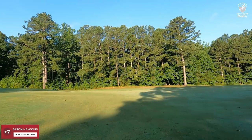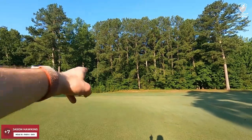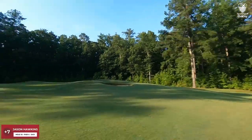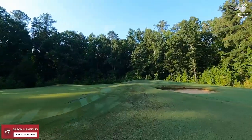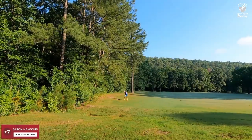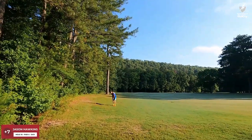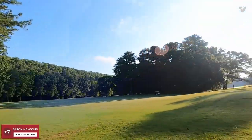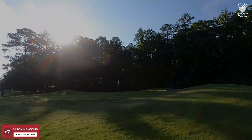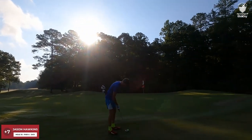It's gone. Jason Hawkins, and Jay, I have to tell you, we don't have great footage of this, but he took 5-iron off the tee on the dogleg par 4 15th and got himself in tree trouble. Tried to hook another 5-iron around the trees and sent that one into the woods. Not only that, but there is no pin on the green for him. We had to go find the pin for him. So now Jason is going to be playing his second, third, fourth shot there. Comes up a little bit short, and the pin wasn't in the hole. They had just gotten done mowing it and had forgotten to replace it. Oh. That makes sense that Jason is the first one out, isn't he?